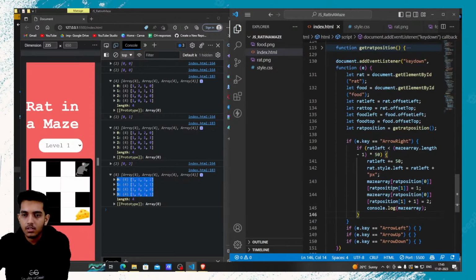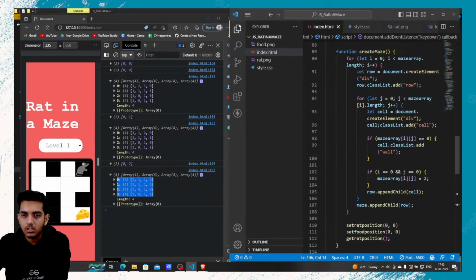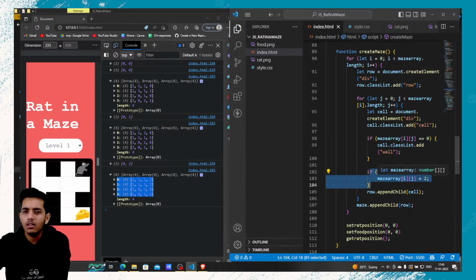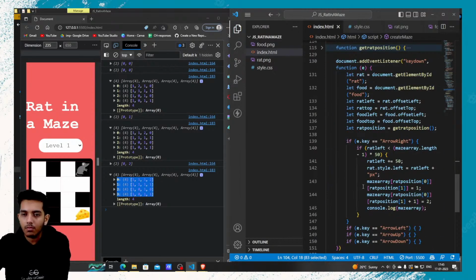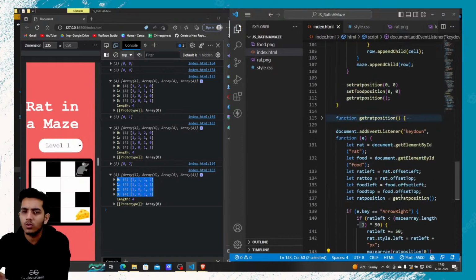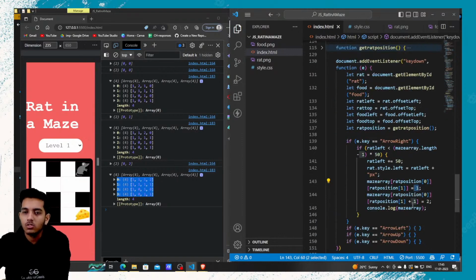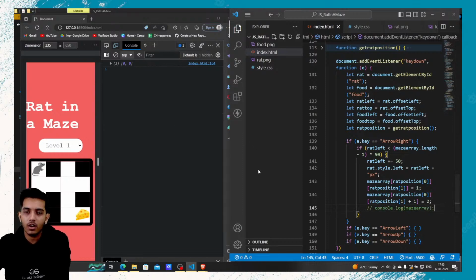And I guess I made a mistake. I could have simply exchanged this 2 for 0 and 0, but let it be. I just initialized the value here only, but you could have initialized the value like this. Also we have changed this value like this. We have converted 2 to 1 like this. So you could have initialized 2 like this, where 0 and 0 will have 2, but that's okay, that doesn't really matter. After this you can see that our maze array also keeps on updating.